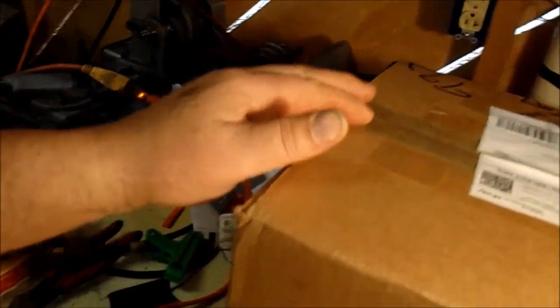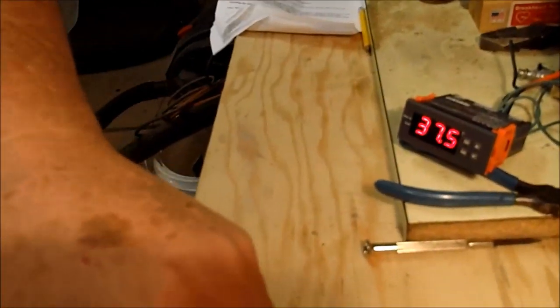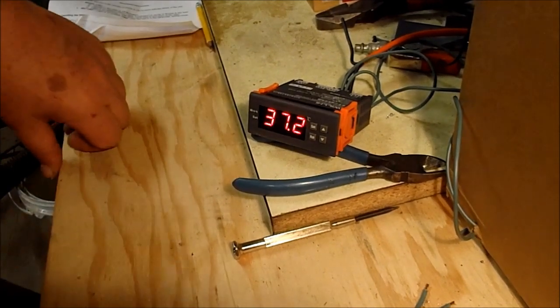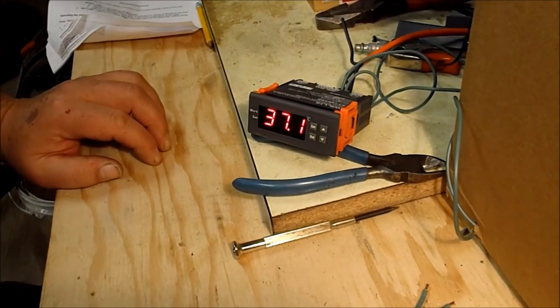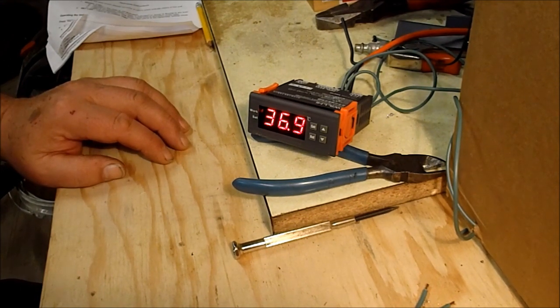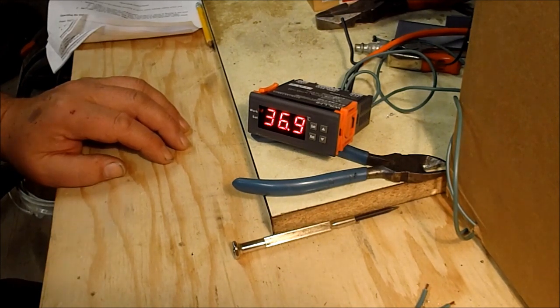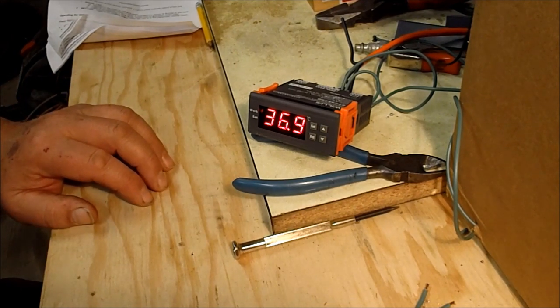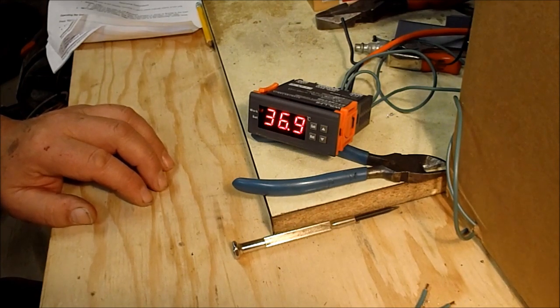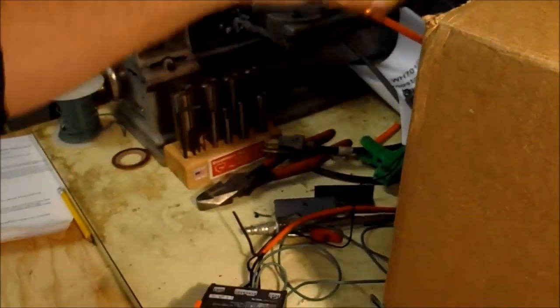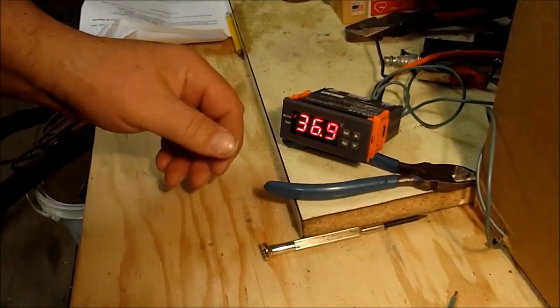Now because I opened it up it'll cool off a little faster and it's already down to 37.4 degrees. There, the solenoid clicked and it turned the light bulb back on again. Just the flywheel effect of the cooling dropped it down a few degrees. I didn't have it open very long. It'll take a little bit to get the temperature coming back up, but you can see the light bulb is back on. The heater's back on.